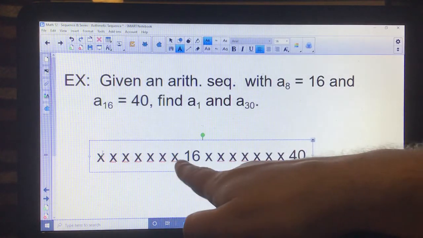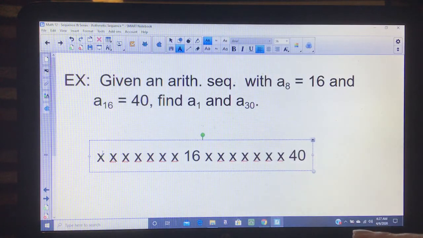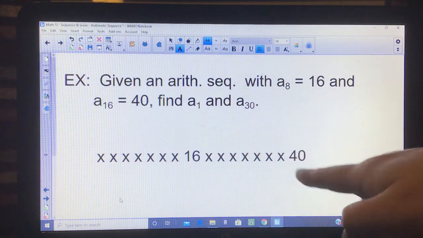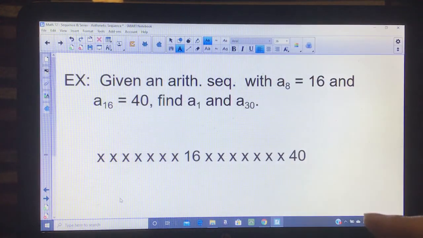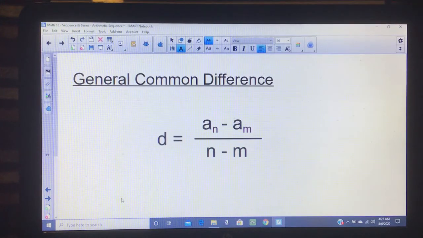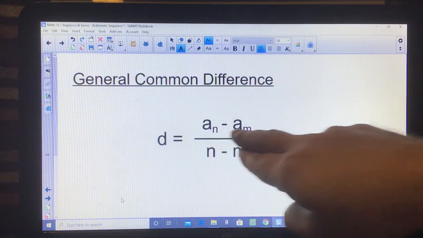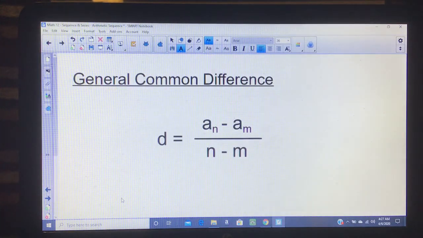First off, let me talk about how I found the common difference as a formula. There's a formula for the common difference in general if they're not next to each other. These two terms weren't next to each other, so how do I find the common difference? This is the formula, and I'll show it on my example on the board in the back. The general common difference formula is to take any term and subtract it from any other term, where n and m are just any numbers.